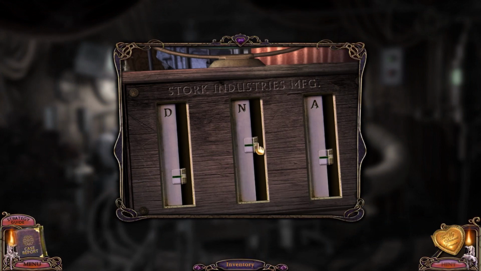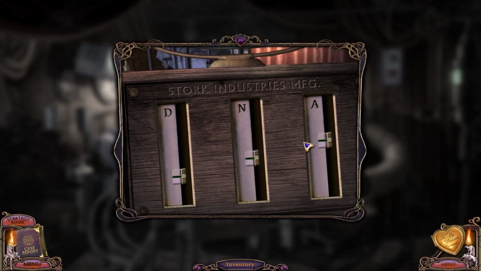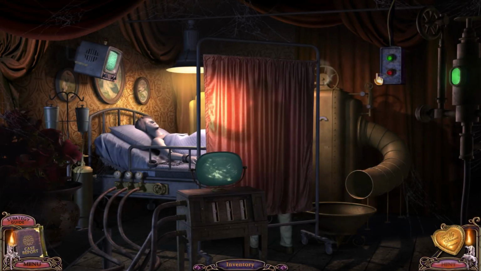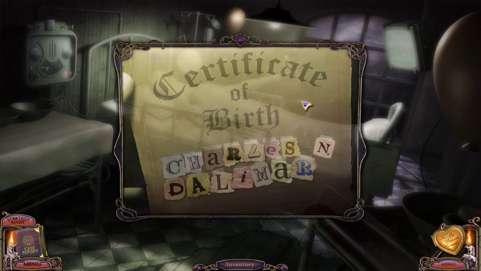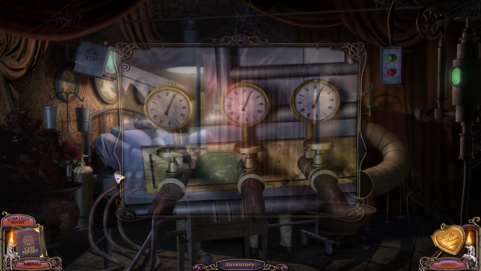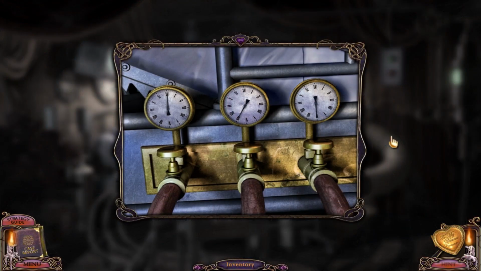So, 7-6, I think it was, wasn't it? For DNA. 6, 5, I'll need to do it a bit more. 7, 6, and then 12, wasn't it? I think. Okay. Twelve, 7, 6. That's what I did, isn't it? 12, 7. Oh, that's 5. Okay. There we go.